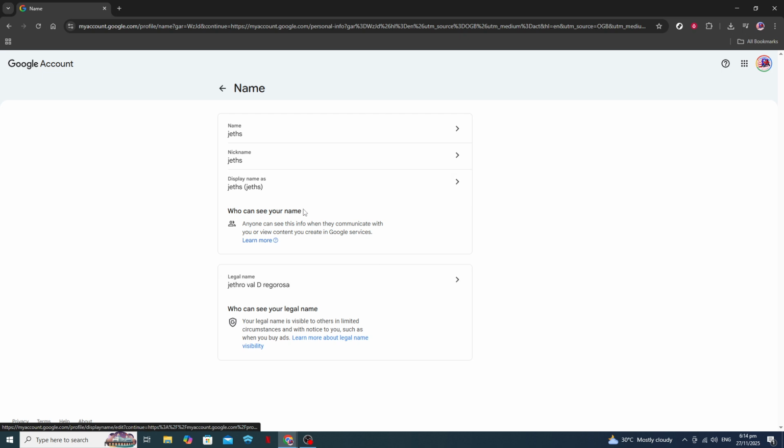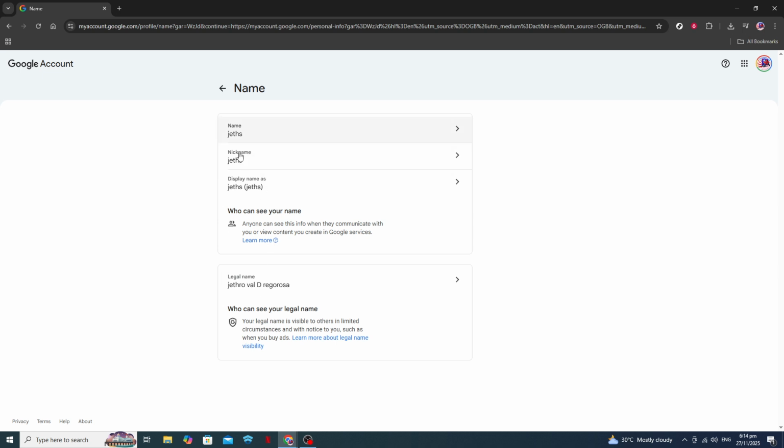It's important to remember that these changes will appear on all Google services linked to your account, so make sure it's the name you want to use across the board. Now, there's one more thing to keep in mind. Changing your Gmail username or name does not affect your actual Gmail email address. Unfortunately, if you want to change your email address itself, you'd need to create an entirely new account. This process we're going through today is specifically for changing how your name appears on emails and other Google services.